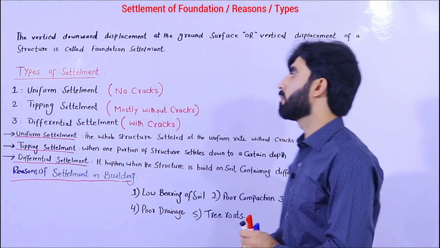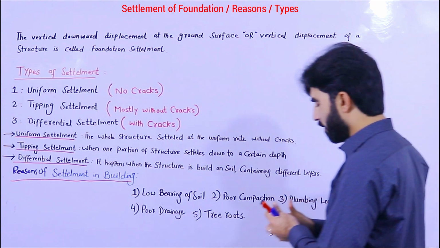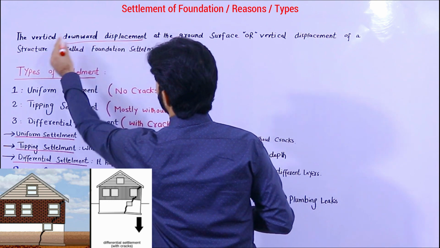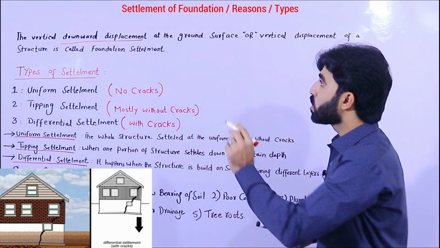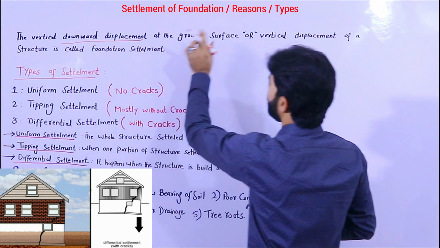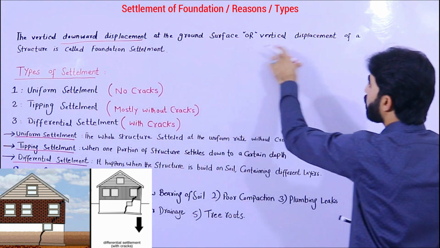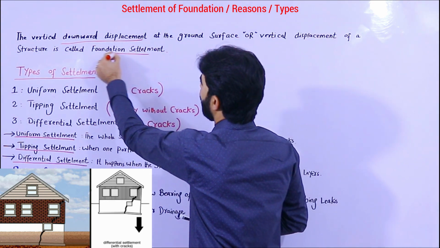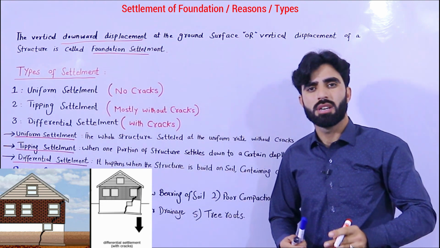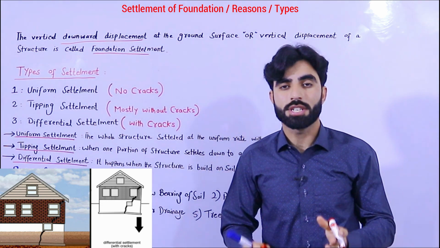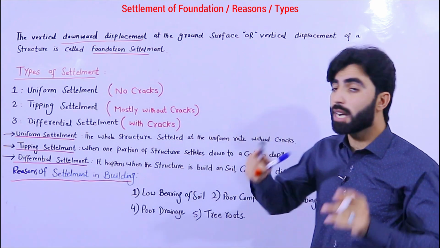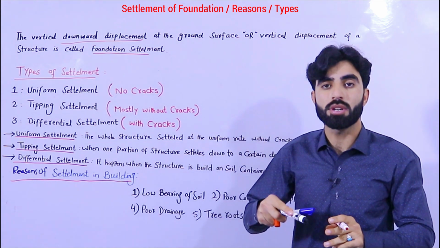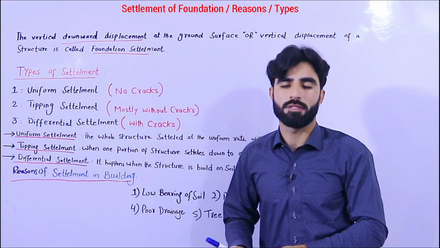First of all, I will tell you what settlement of foundation is. Guys, the settlement of foundation is the vertical downward displacement in a building. The vertical downward displacement at the ground surface, or vertical displacement of a structure or building, is called settlement of foundation. This is the definition of settlement of foundation.